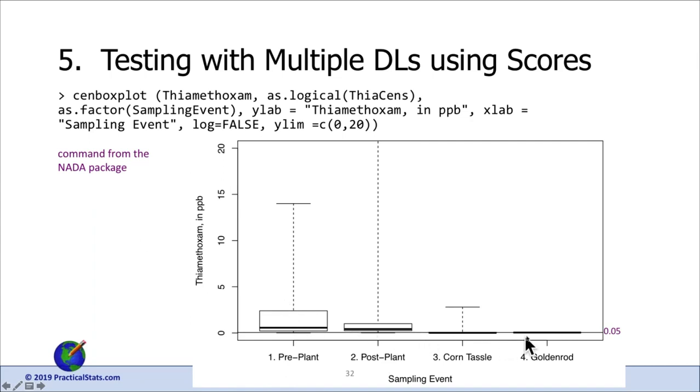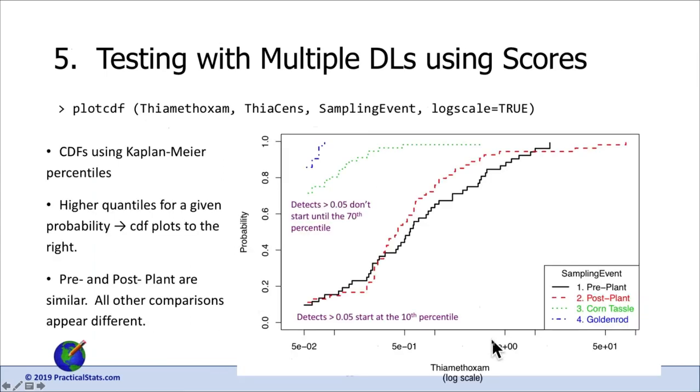And you can see that in these box plots, and you could see it in a test that would test that these two groups are different than the 3 and 4 groups. You can plot CDFs with these step functions and see the same thing. These were the high groups.